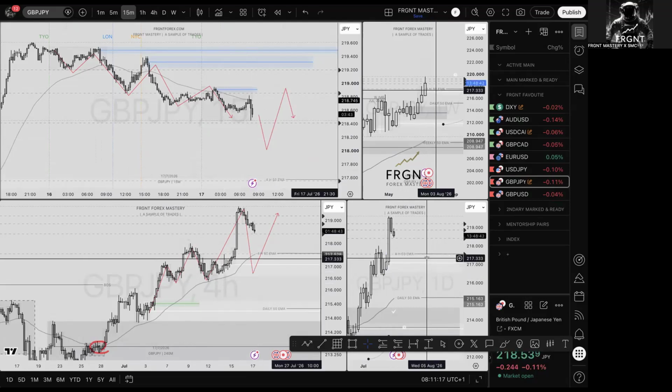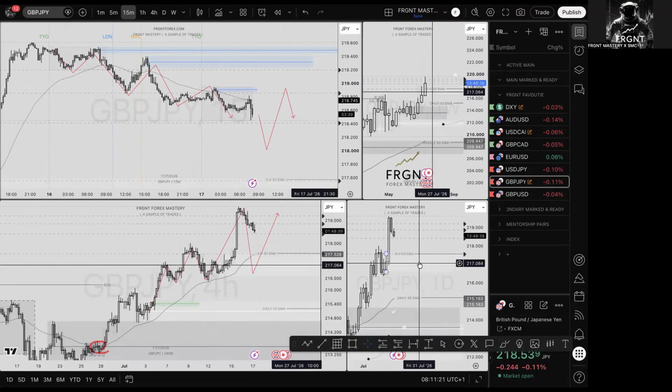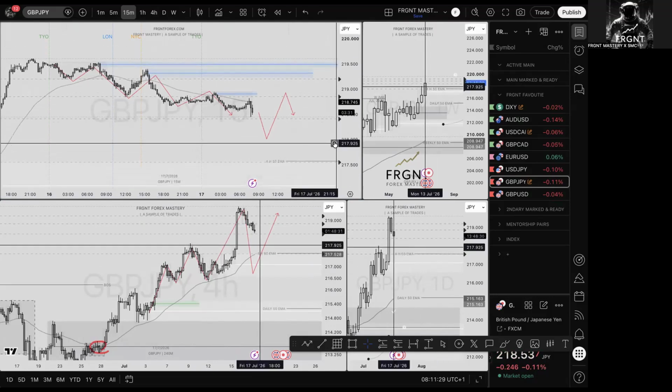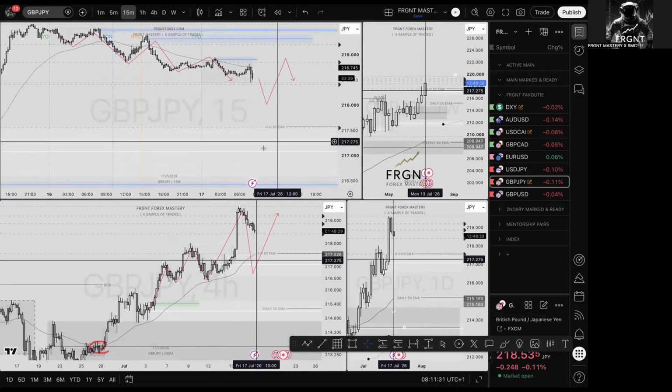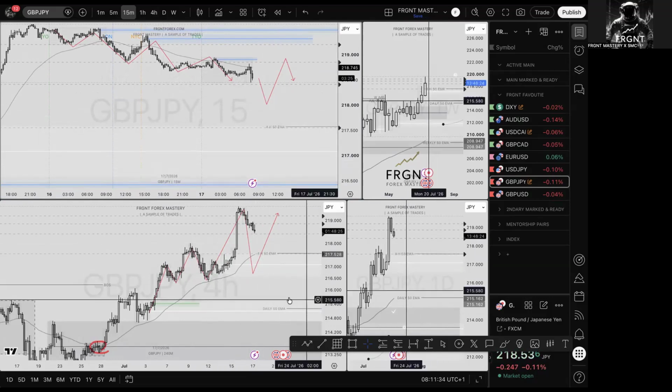That pullback on the higher time frame for me will come back into the imbalance. That imbalance is supported by a daily order block and the 4-hour 50 MA that price is now respecting. So I think it makes very, very good sense. If we miss the shorts, then I'll definitely go over the long positions, which I feel could come from that refined area on that daily time frame.